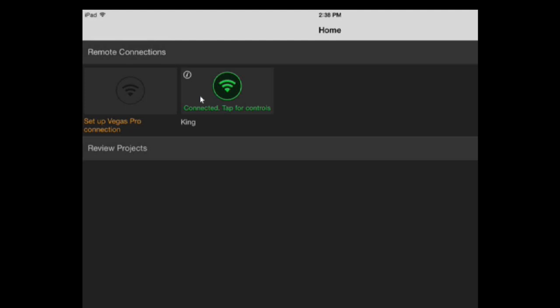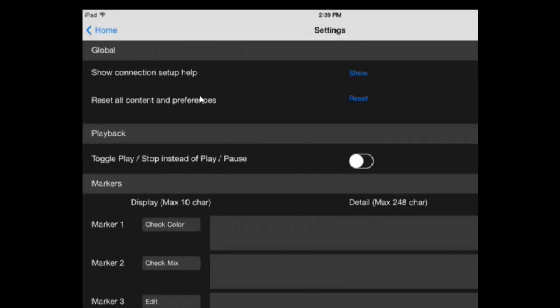Basically, what happens is you download the app, and then you go into Vegas Pro and say, "Hey, I've got the connection with the iPad," and it'll tell you how to set it up. You put in the IP address and go from there, and then you come back to the app and do the same thing. You put in the IP address. So we're going to move over. As you can see, there's the settings for this. We'll go back over to home.